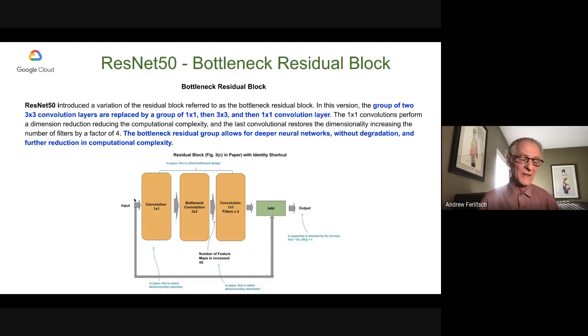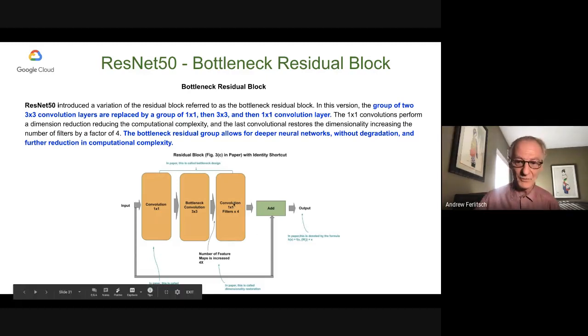In this case, they used the word representational equivalence. Is there a refactoring that gives me less parameters, but is representationally equivalent to the previous version? And that's what they found in the bottleneck. They did a lot of experiments, and this is the one they came up with.